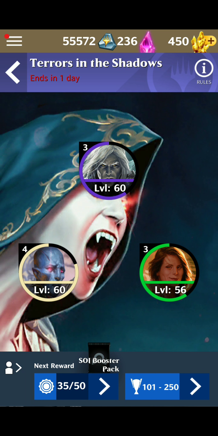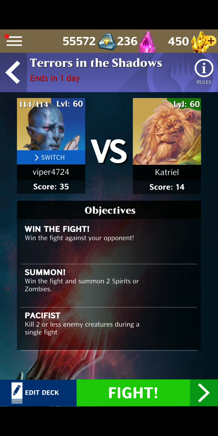We're going to be taking another look at the Terrors in the Shadow event. We're going to be taking a look at Dovin this time. He is in the white node. This is the summoning 2 spirits or zombies and killing 2 or less creatures. Let's take a look at his deck.